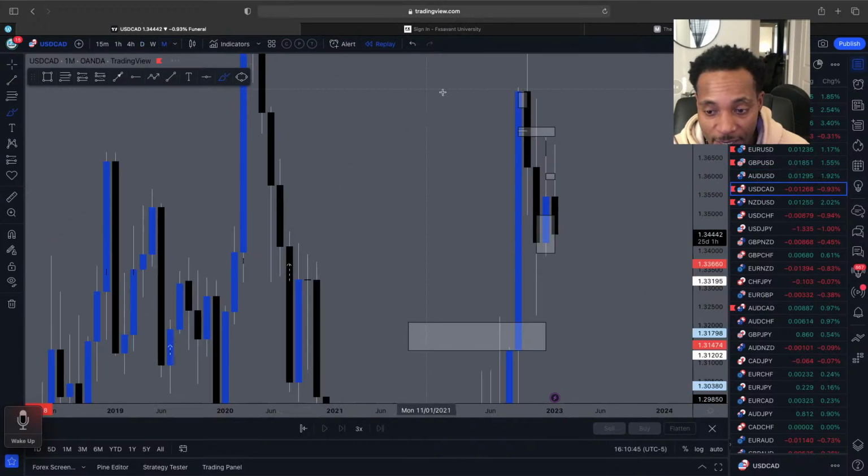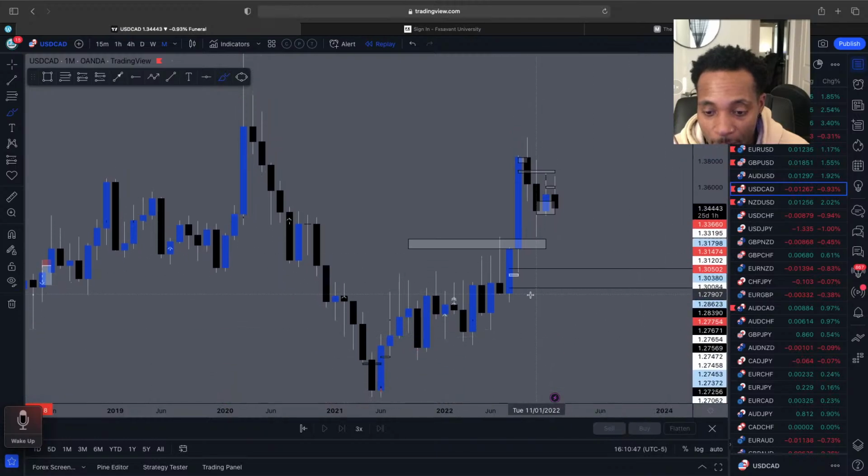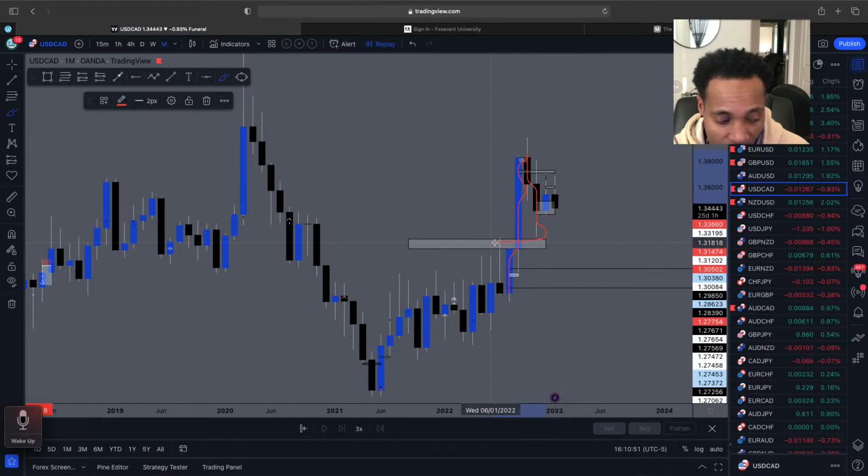Now we can go over USD/CAD on the monthly time frame. Nice and easy TMCP, where we have the move to the upside, breaking above structure, coming back to retest previous structure resistance, now turned support for more continuation to the upside.